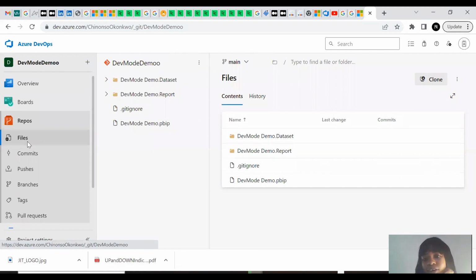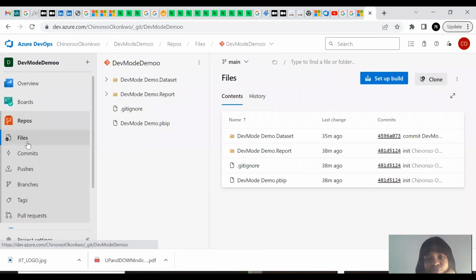Now we can see that in our files. So now that you've done this part, you can collaborate with anyone working on this project as long as you're synchronized with this Azure DevOps repository.